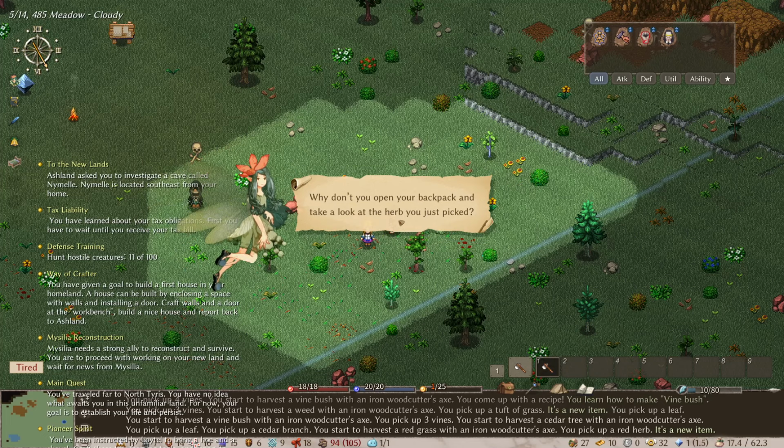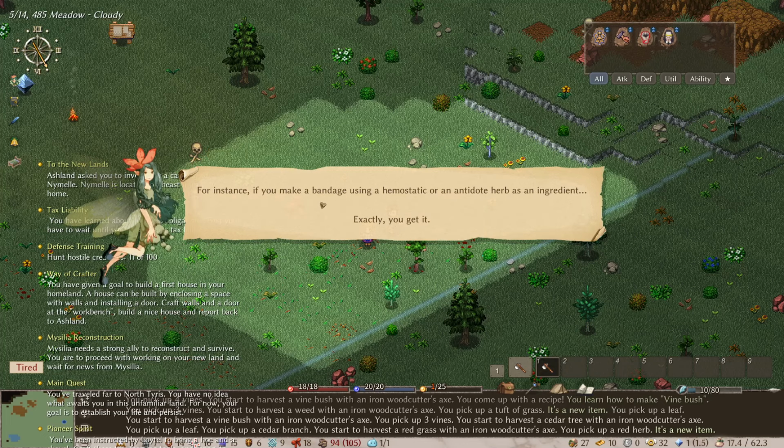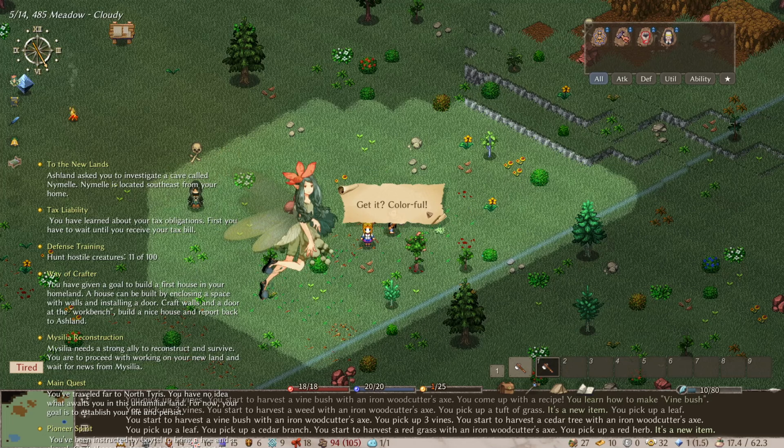Why don't you open your backpack and take a look at the herb you just picked? You'll see effects listed in brackets like hemostatic. These are called item traits, and when you craft with them, these characteristics carry over to the finished product. For instance, if you make a bandage using a hemostatic or an antidote herb as an ingredient, well, exactly, you get it. Each color of herb has different effects, so it's a good idea to collect a whole rainbow of them. Colorful in more ways than one.